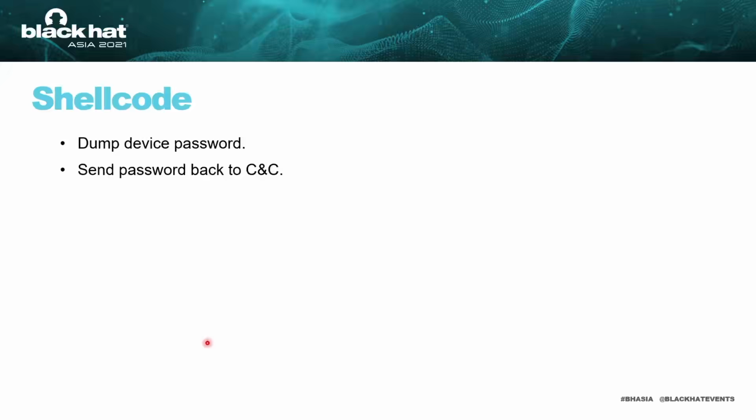So at that point, we have the vulnerability, we know how to exploit it. We're using a ROP chain to safely jump back to the shellcode. And now the only thing left is to decide how we want to exploit it. So we said that the final goal is to disarm the alarm. And the easiest way, in my opinion, to do so is using an API. And for that API, we need a password. So the shellcode idea is to dump the password and send it back to the CNC, back to us as the attacker.